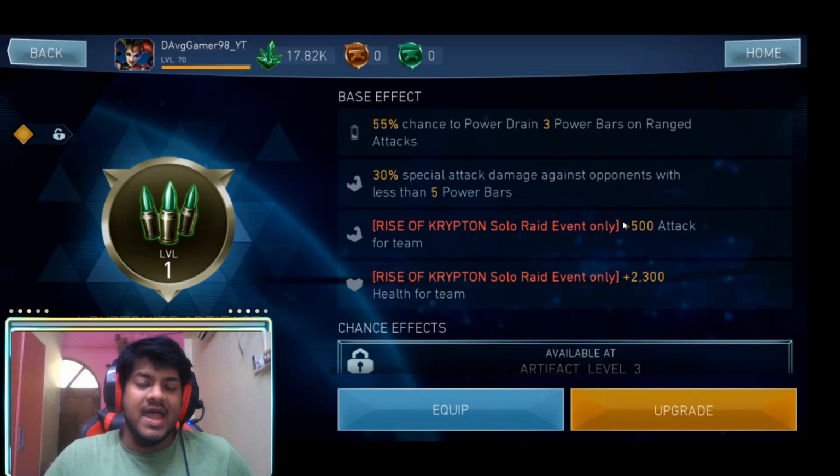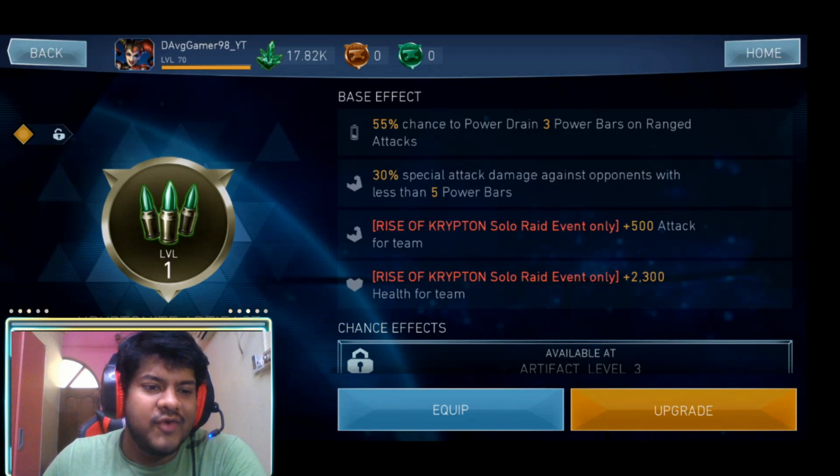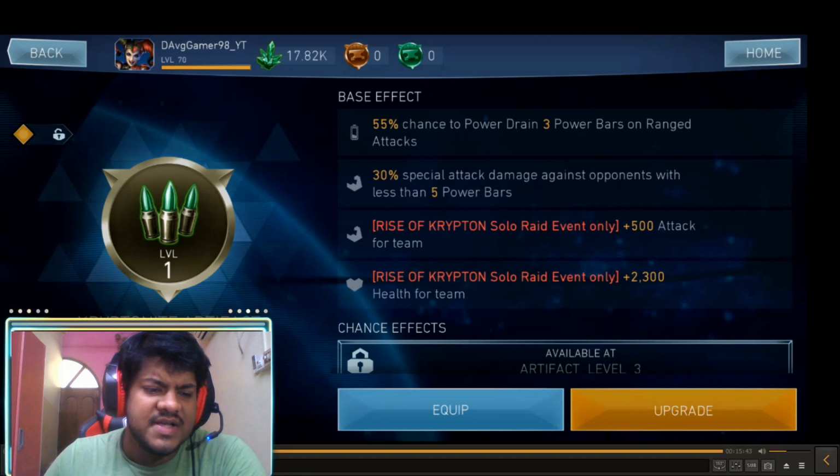I will have gameplay at the end of this video where I'm just using ranged attacks, and it just looks outright ridiculous. Again, a very small attack bonus as well. 30 special attack damage against opponents with less than 5 power bars. Nobody cares actually, to be honest. Even if you upgrade it, even if it goes higher, you do not want to keep on power draining using this particular artifact. Definitely, this is not useful. And the amount of kryptonite bullets that drop in the kryptonite bundle is also ridiculous.